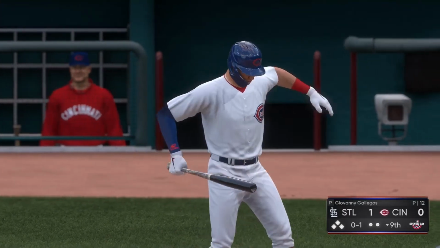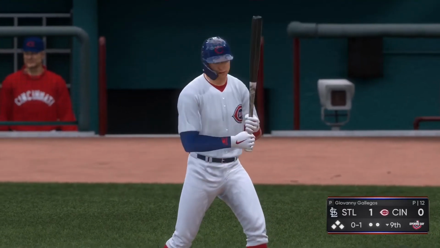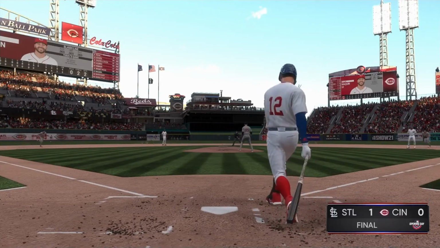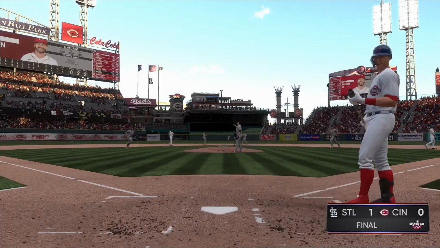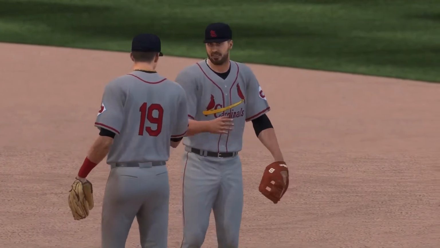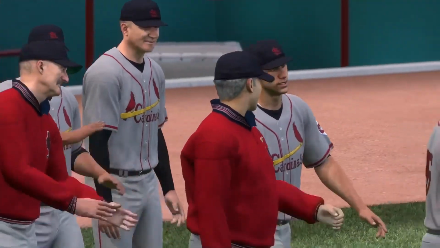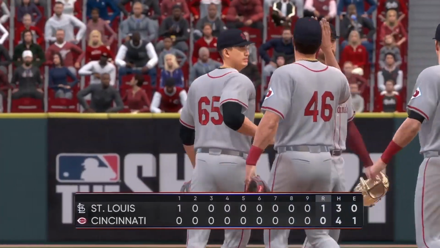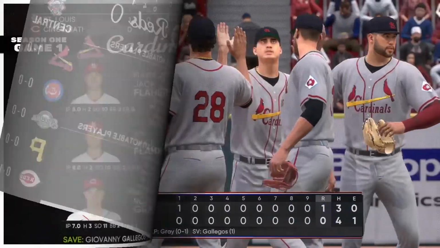And now with 2 outs and the bases loaded, it's going to be Tyler Naquin. On an 0-2 count, Naquin swings and misses. Reds stranding runners all over the base paths in this game. End up getting shut out by the Cardinals 1-0 in a very low-scoring game.